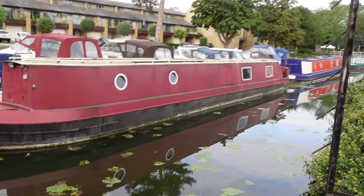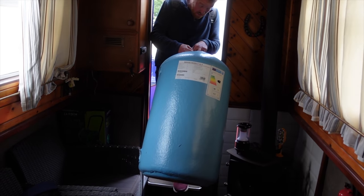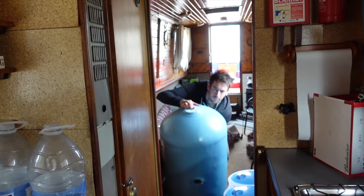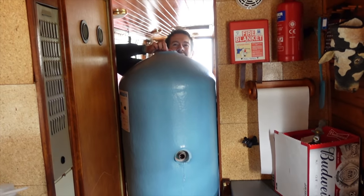We basically wanted to replicate what was on the boat before - taking out the older, broken, horrible little tank and replacing it with a nice sparkly big new one. It should just be a case of a one-for-one swap, with a few little niggly bits that might go tipsy-turvy. Wish the Maverick luck guys - let the mighty Maverick carry my lovely new tank to the boat for me. Is it safe? None of it's safe. Alright, let's get her in.